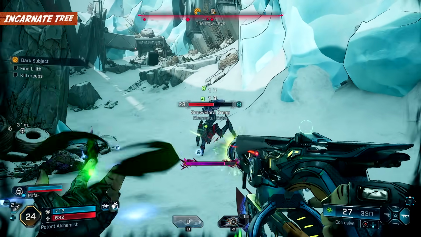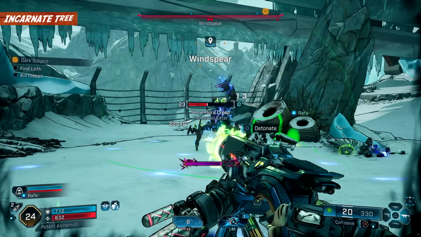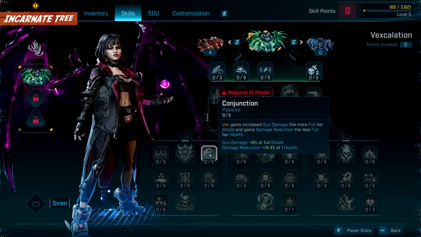Also, anything that gives you overshield will go a long ways in keeping your max shield up, since shield is hit before health is, and overshield is hit before shields. Regardless, this is a very powerful passive.